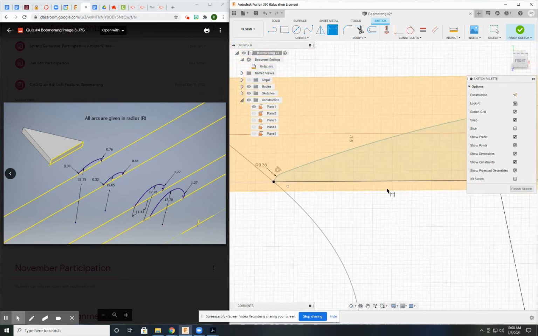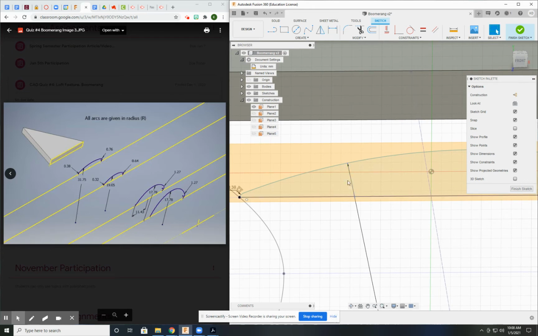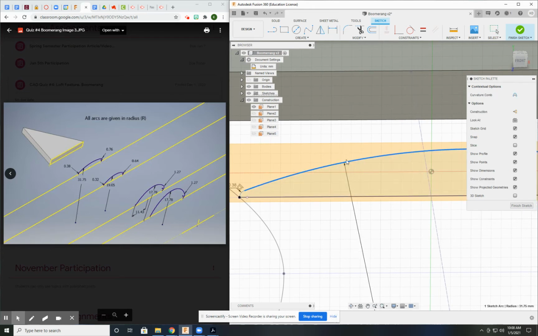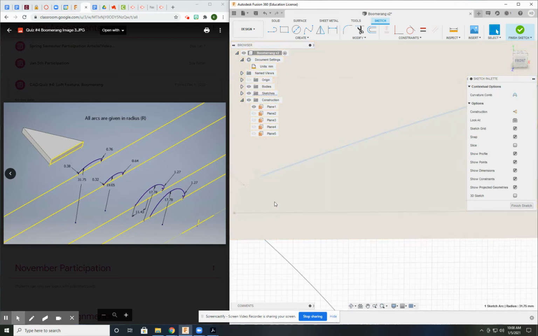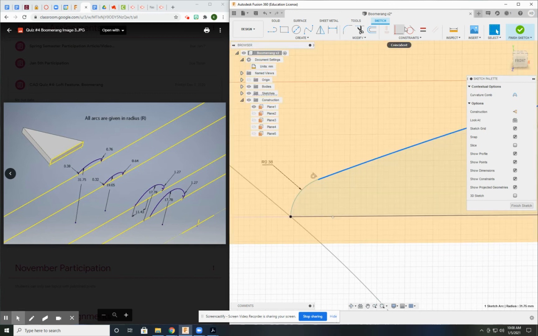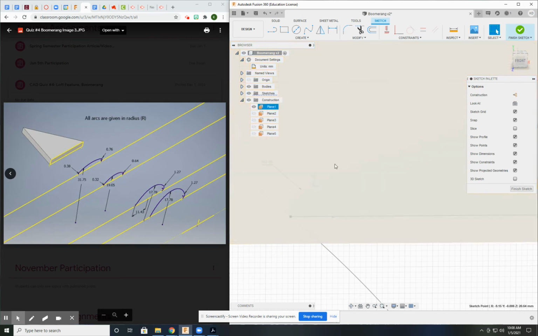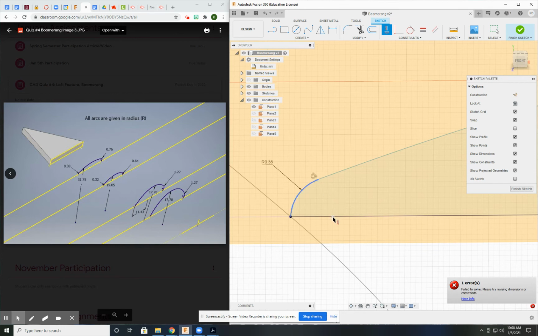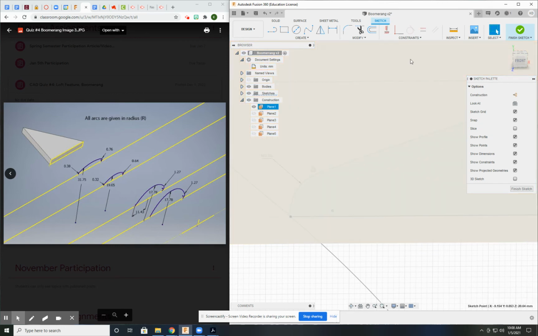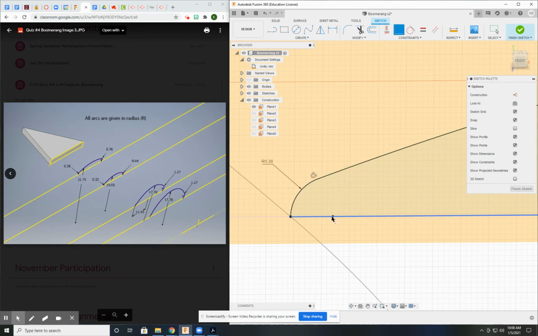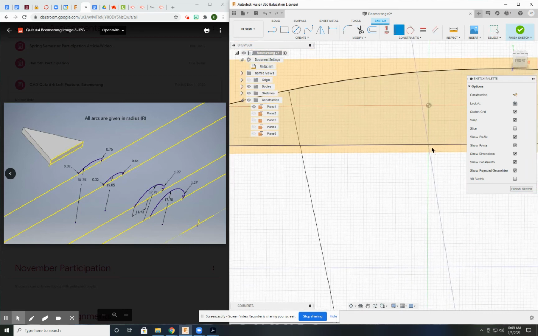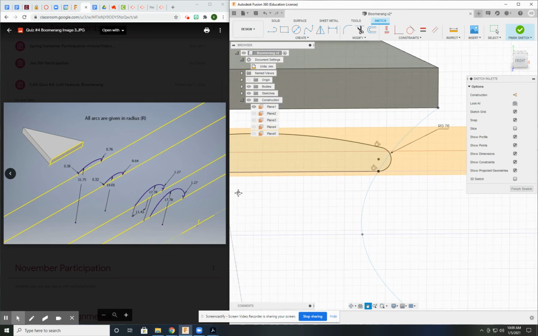That looks pretty good. I'm not exactly sure why it didn't fully constrain. Oh, it has to do with the center points. So what I'm going to do here is I'm going to tell the center point to go directly under that end point. That's going to give me a nice, if it'll let me. Oh, I know what I need to do is just put it on this line. There you go. That's it. That was the one dimension I needed.